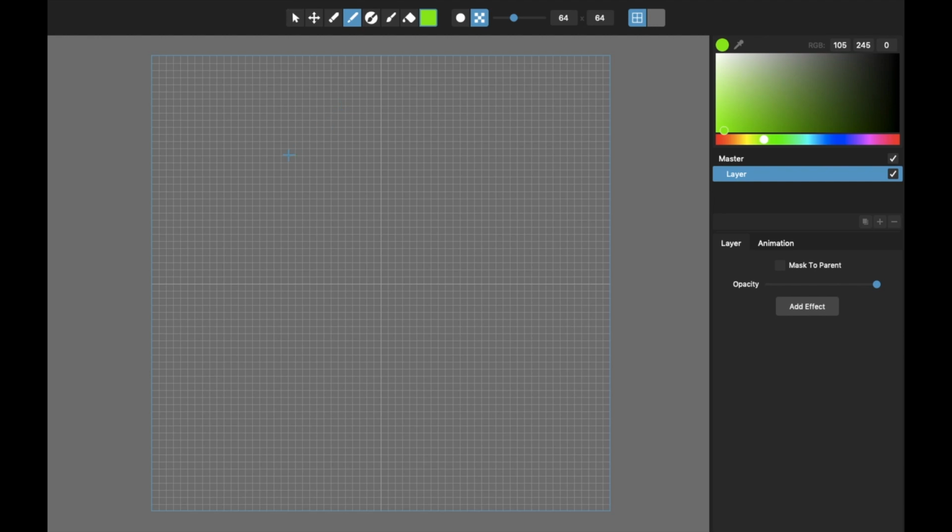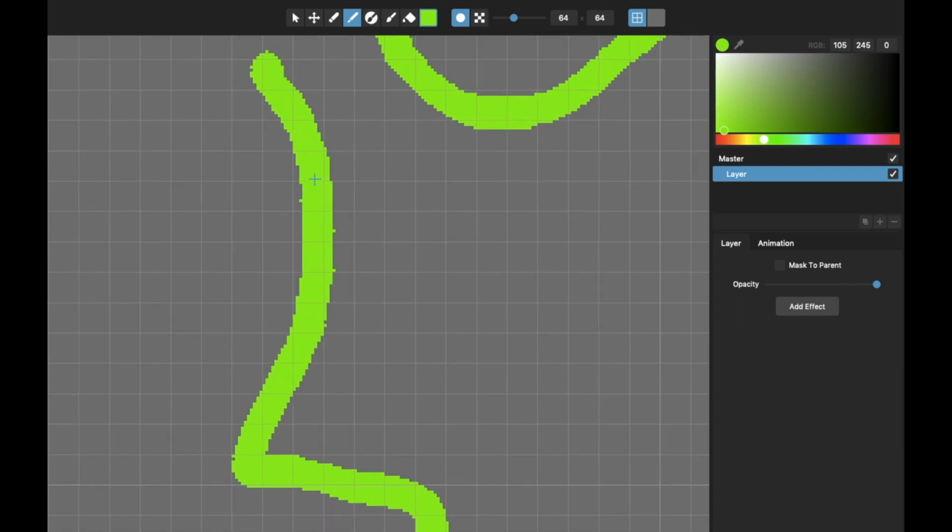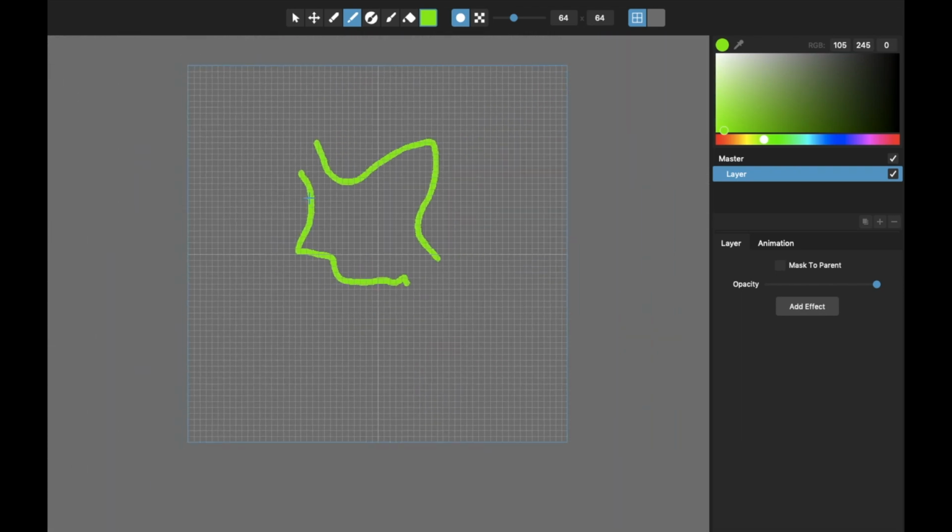If I click on this, what it's doing is automatically painting at the radius that will be a 1 pixel width line at the current pixelized resolution. If I turn on high res mode, you can see right now it's painting at this pixelized width, or this high res width, which corresponds, if I zoom in, to the width of 1 pixel, so that when I pixelize it, it will look like that.